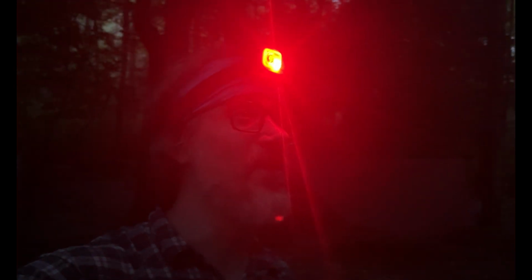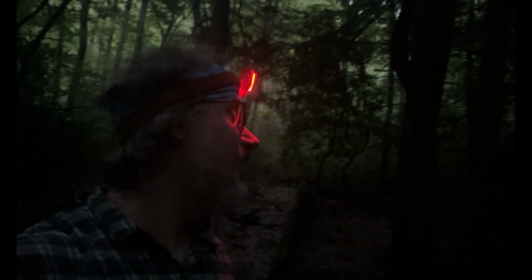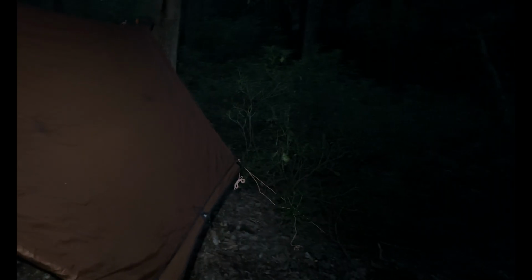But going to be a peaceful night here, I think. I think this is quiet here. I don't know if I'm around anything. Well, I kind of got the wild camp I was looking for. I guess I asked for it. Got my tarp set up, only half of it set up. I got one side staked in and it flipped over on the other side in case I need to deploy it. No rain was forecast, but I want to be ready for it.